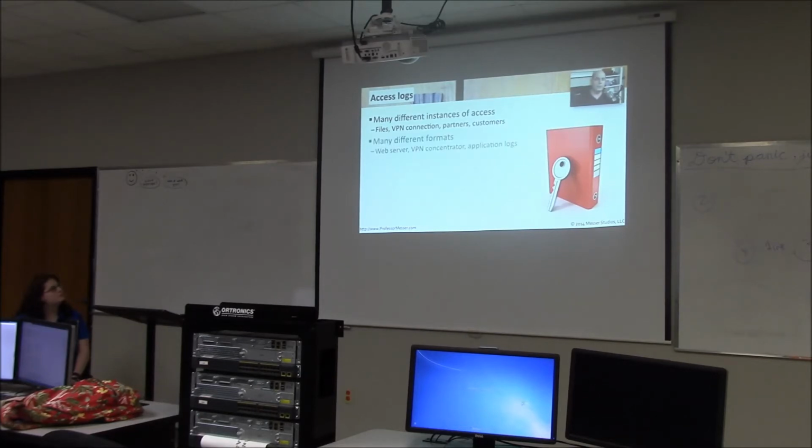This can come from web servers, which have their own set of access logs inside of them. There could be VPN concentrators. There could be applications that store log information when somebody logs into the application and gains access to certain types of data. This can be very useful to tell who's gaining access, to make sure that people are getting the access they require from their resources, but it can also tell us who's not getting access to those resources.